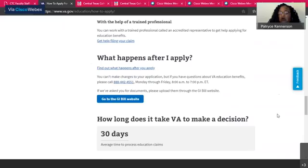During the meanwhile, you're thinking, okay, that's a long time. I'm trying to start school. What can I do in the meantime? Well, while you're waiting for that certificate of eligibility, you can also try to get yourself enrolled in school. The way the process works here at Central Texas College is that you can be what I like to call ambidextrous and use both the left and the right hand. So while you're getting the VA process working on this side, you can get your admissions process working on the right-hand side.